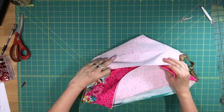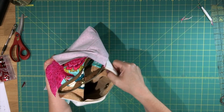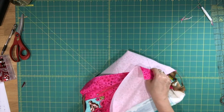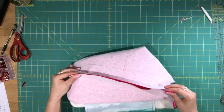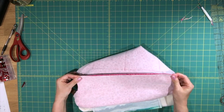So hopefully you can see what this looks like. It looks like a bit of a mess right now. Your exterior is right sides together. Your lining pieces are also right sides together. And you have to push in the top edge of your exteriors towards the center of the bag. And then you just pin.